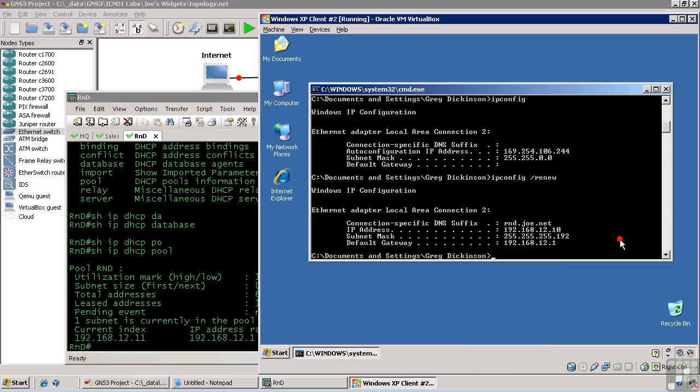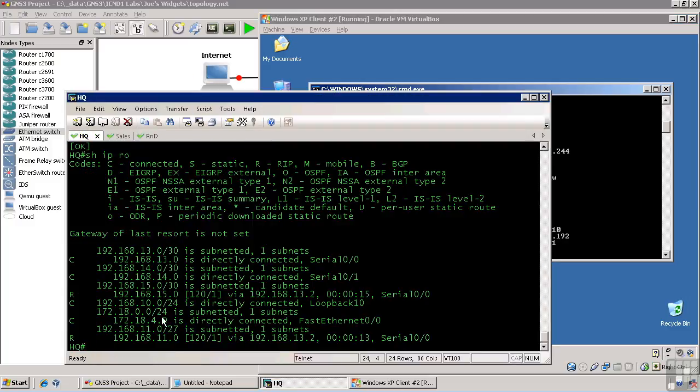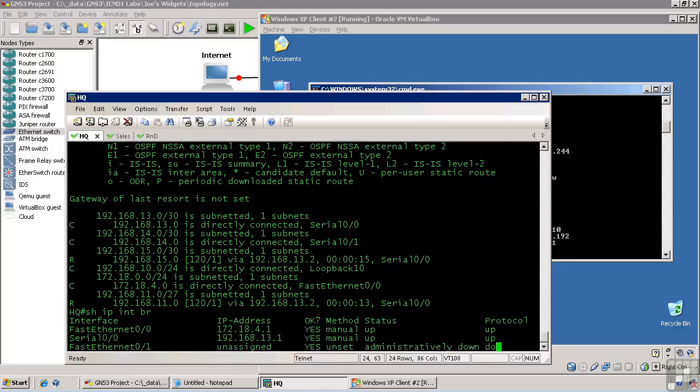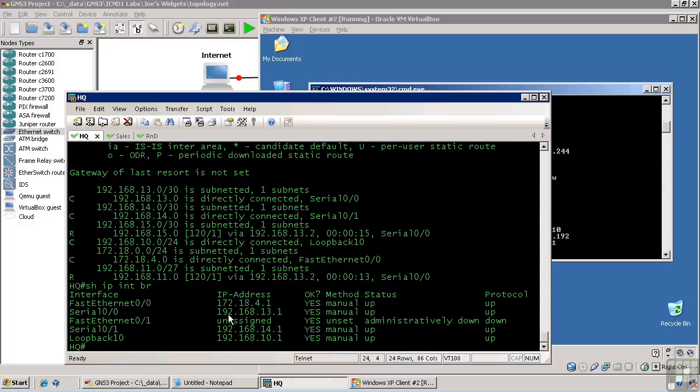So now let's verify that we can actually get off our network by pinging the loopback address up here on the HQ. So on HQ, we should be able to ping 192.168.13.1, or actually let's do 192.168.10.1.